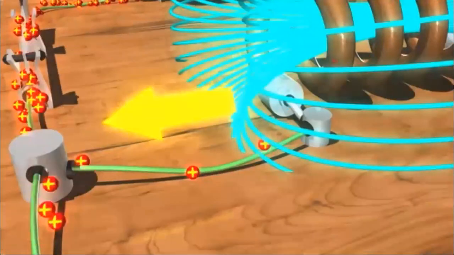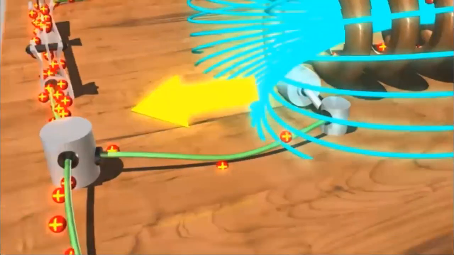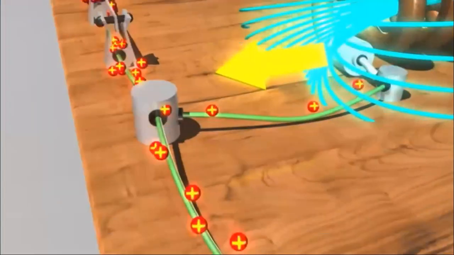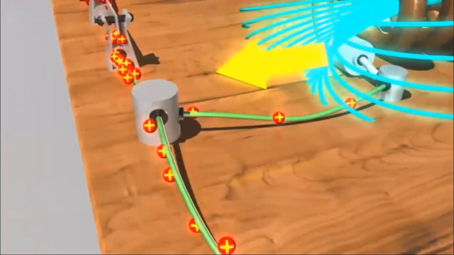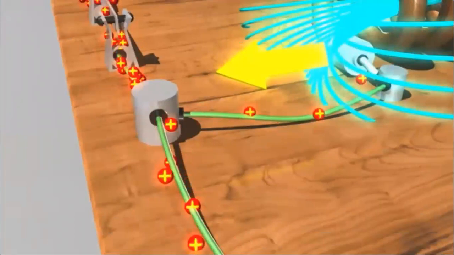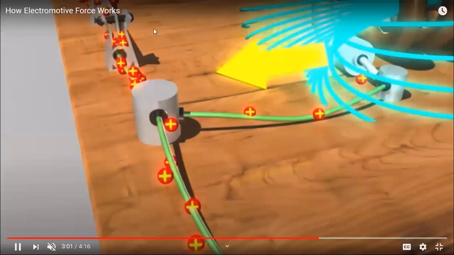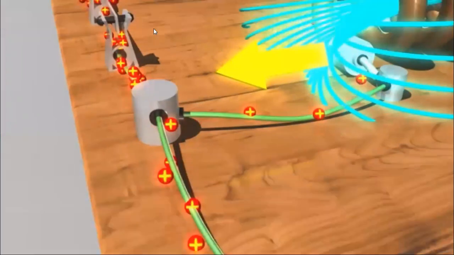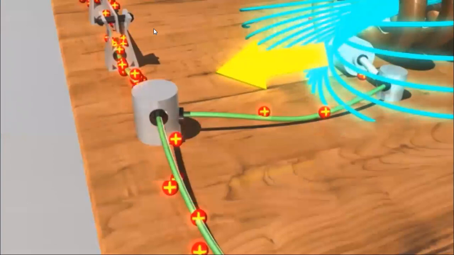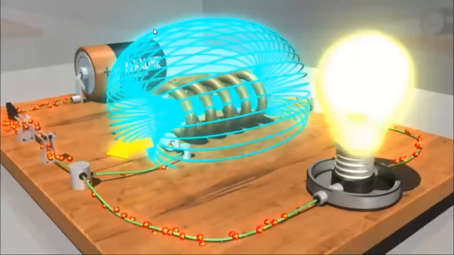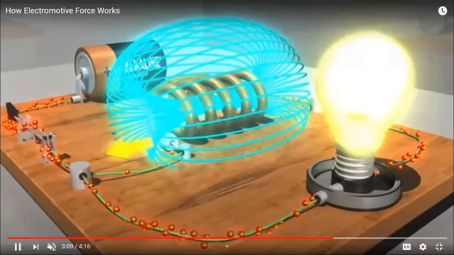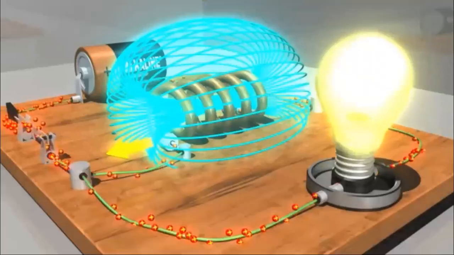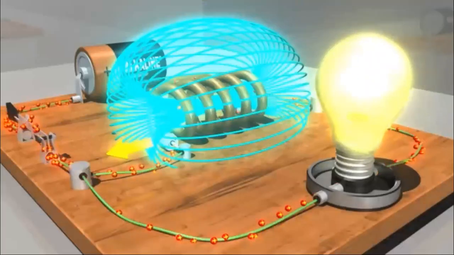So in this way, we can transform energy from magnetic to electrical and then back. So first from electrical to magnetic energy, and then from magnetic energy to electric energy. Okay, so as you can see here, the magnetic field was able to light your lamp. So it will create electrical energy.